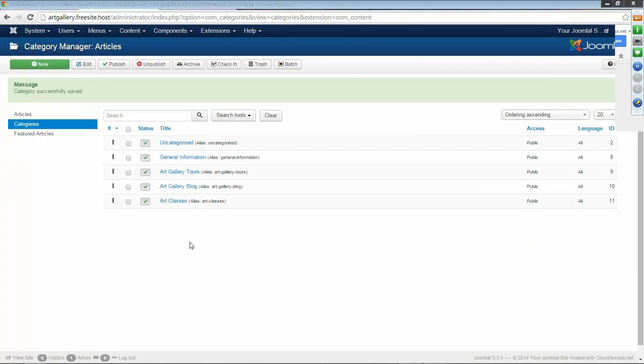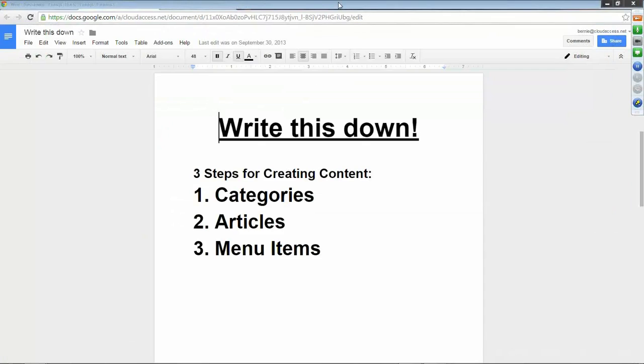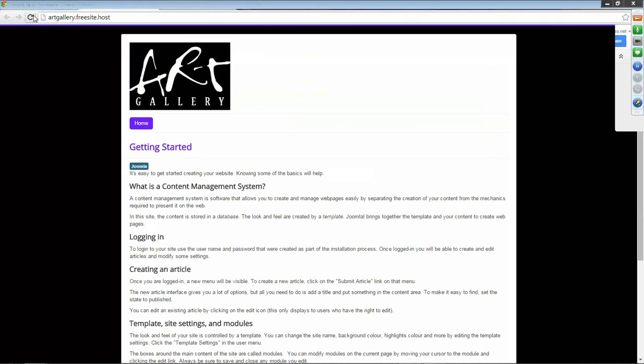So now we have our 5 categories in the site. We may or may not use all these today. We'll just see how things go. But the next step, of course, remember, is to create an article. So let's return to the front end actually and refresh the page. Notice how nothing changes. It's because those categories exist in the back end only. They're organizational tools. You can get the category to appear on the front end if you'd like to through different types of menu items, but again, primarily in the back end.